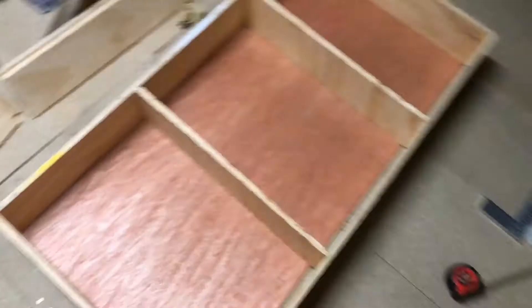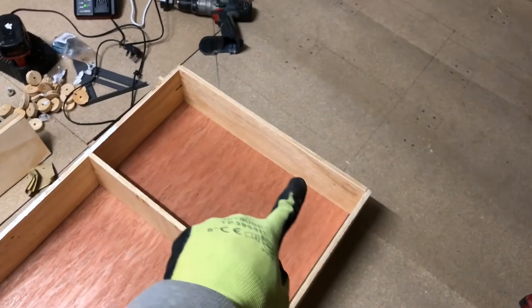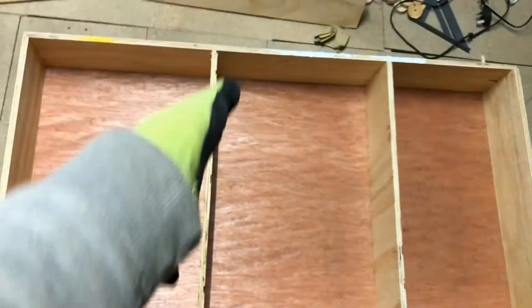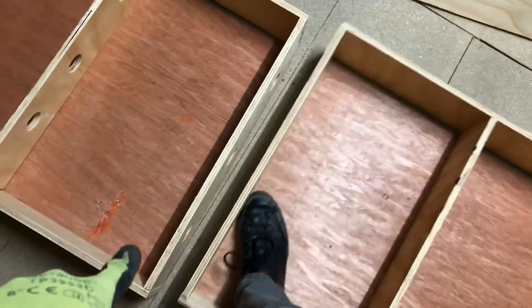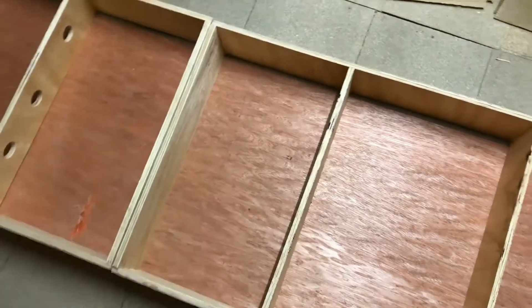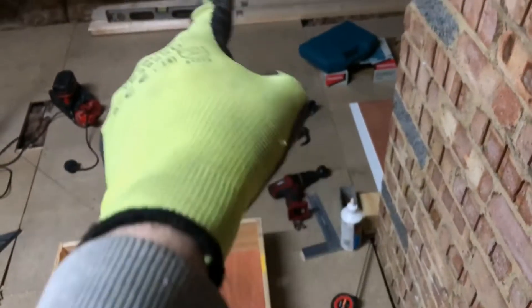Now drill holes for the wiring. What I'm going to do — and what I've left this one out for — is butt this up against there because that's the side that's going to be against it, and then just trace the hole through to make sure they're in the same position. Oh, I've just realised this is all around the wrong way — it needs to be turned around. The gap there for the backscene is the back, and that's the way it faces. I'll leave that one solid and put a hole through there for the bus wire to go along the baseboards that way.